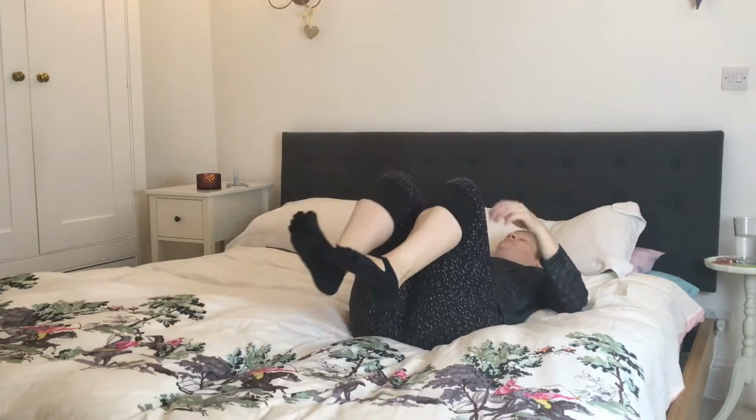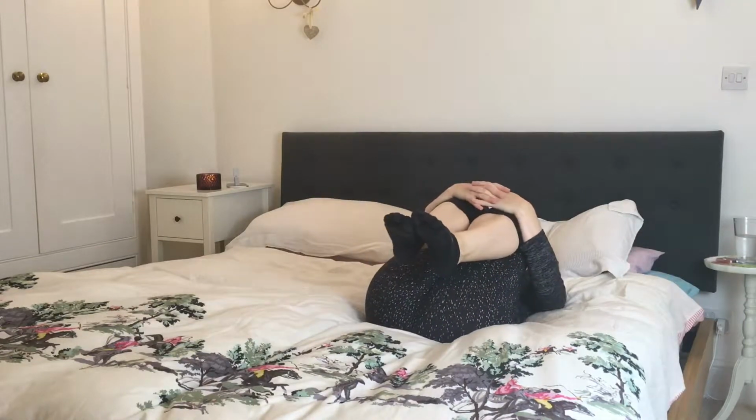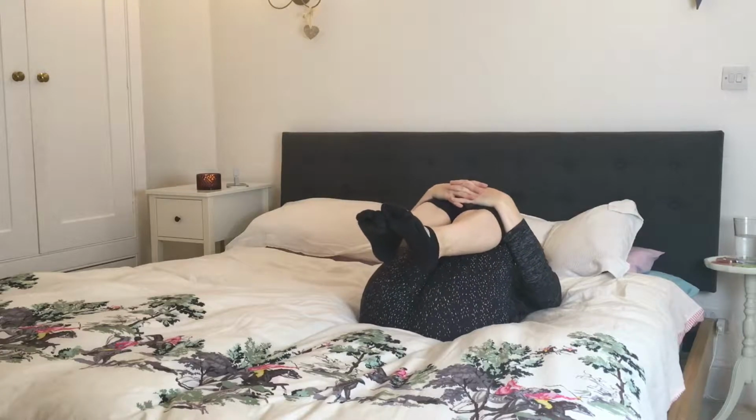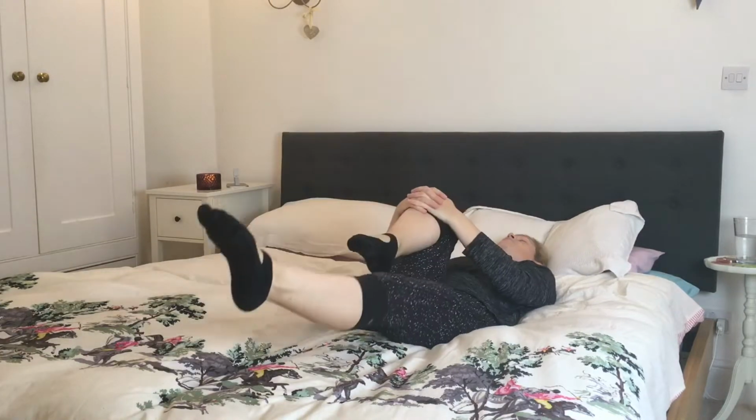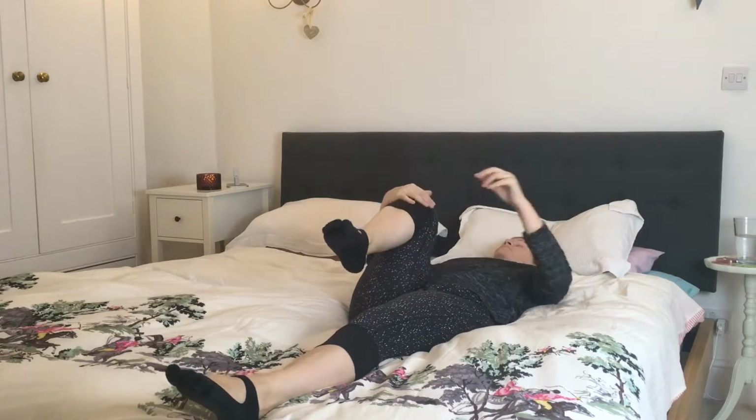And again, keep those eyes closed if you like as we draw the knees into the chest, give them a big hug and just do a little rock from side to side. And we'll just grasp hold of the right knee and straighten the left leg along the bed. So we're just hugging the right knee into the chest, and maybe we're taking a few circles with the foot one way and the other way.